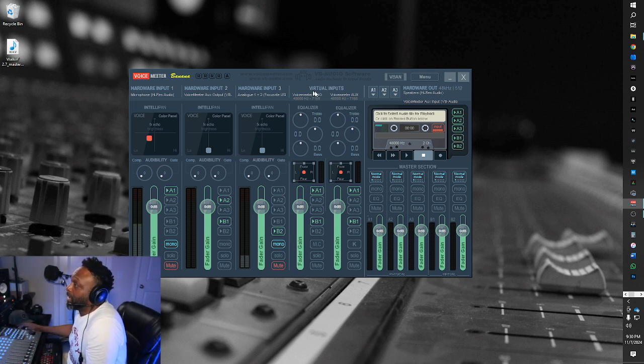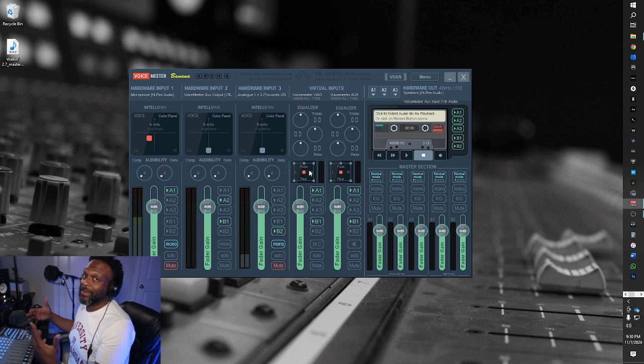I really don't. Okay, and so on your virtual inputs, don't touch those. Don't mess with those. Just leave them where they are. I don't even know if you can change those. Okay, you can mess with this different stuff down here. I don't know, but this is how my settings are. I suggest doing it that way. Again, it was trial and error with me. I was clicking stuff, turning stuff on. Then one time I had the right combination of things. It worked, so I left it alone.